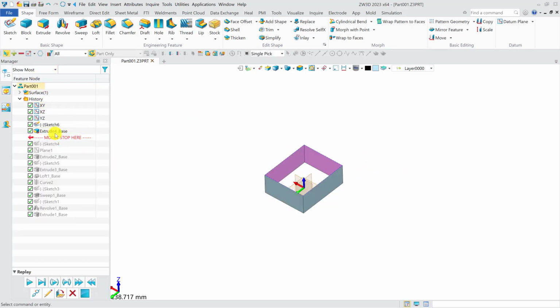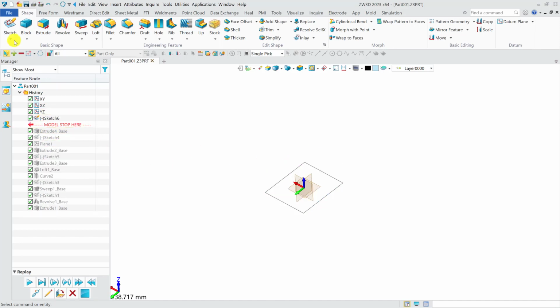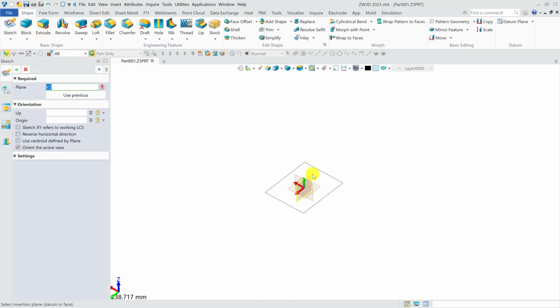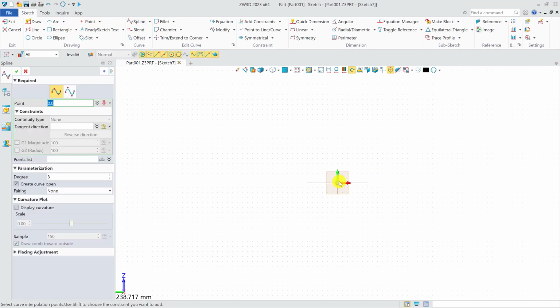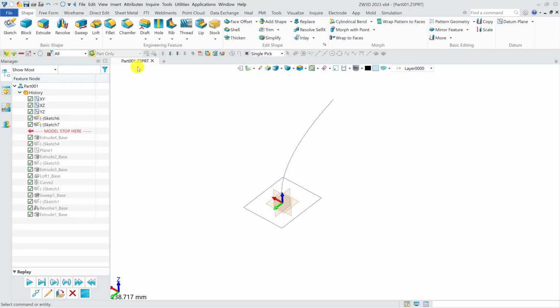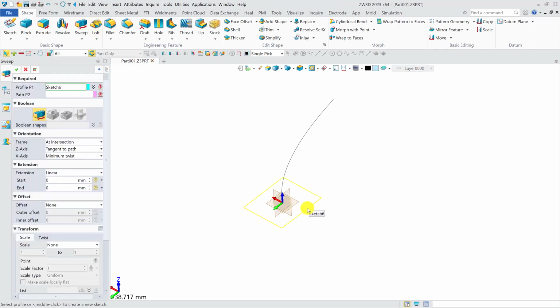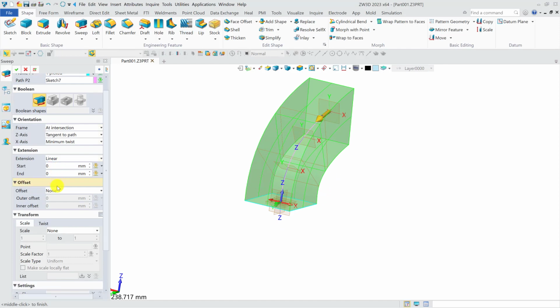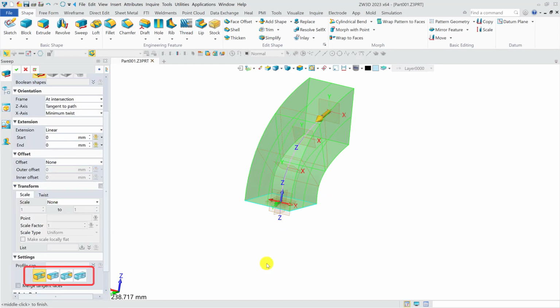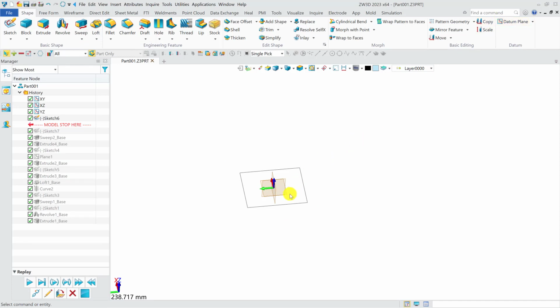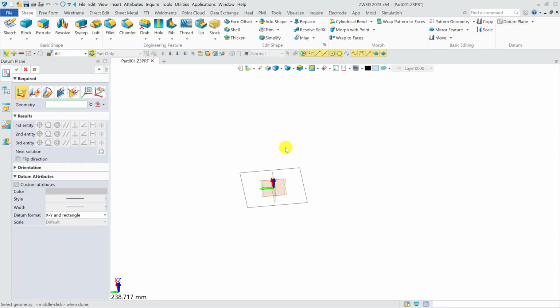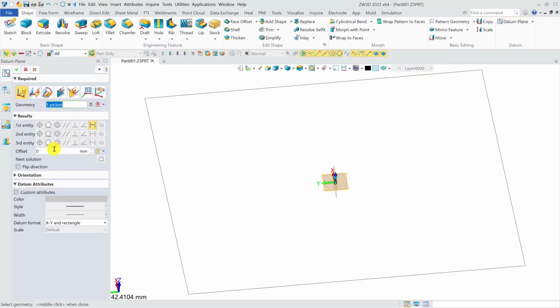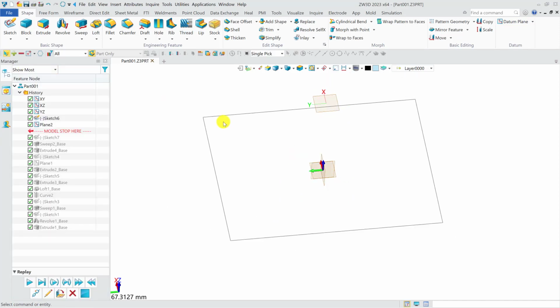Okay, now, I roll back to the sketch to introduce the sweep command. We need to create a sketch to draw a sweeping path. And then use the sweep command. The options are the same as for extrude, so I won't mention them again. Finally, it's the loft. Offset the datum plane and create the circle.